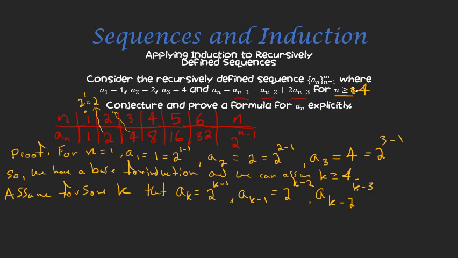That should tell you that the strong induction really incorporates the regular induction that we've been using, where we just use the first one. Here we get to use as many as we want. So a sub k minus 2 is, wow, I wrote that really poorly. I apologize. So a sub k minus 2 then would be 2 to the k minus 3.